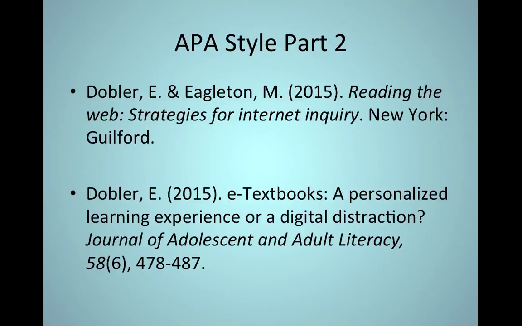Just a reminder, as I've already started looking over part 2 of your inquiry project, for the APA style in your reference list at the end, be sure that you're following the correct way to list the author's names. You're noticing where I have periods on these examples. You're noticing where I use a capital letter and where I do not use a capital letter on the title. You're noticing my use of italics, my use of the colon, my location of the publishing, the city or country where the publishing company is located, the placement of the publishing company's name.